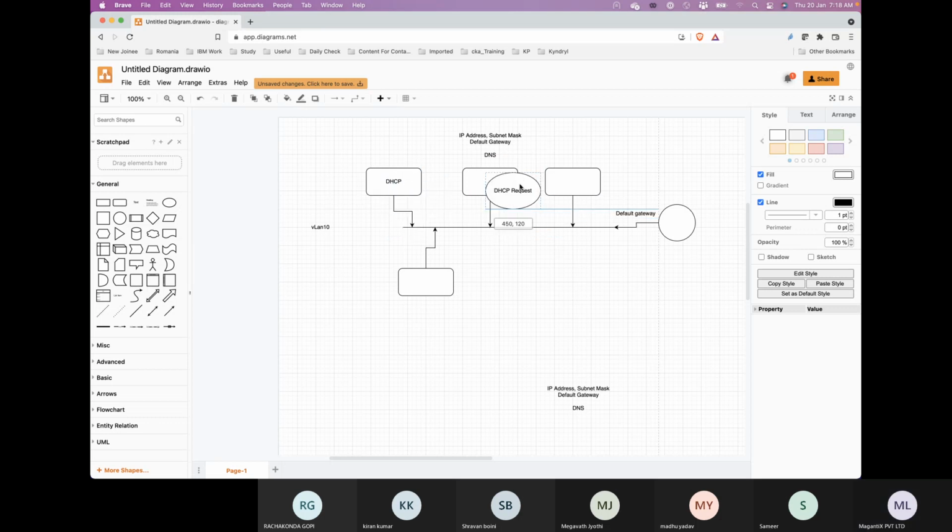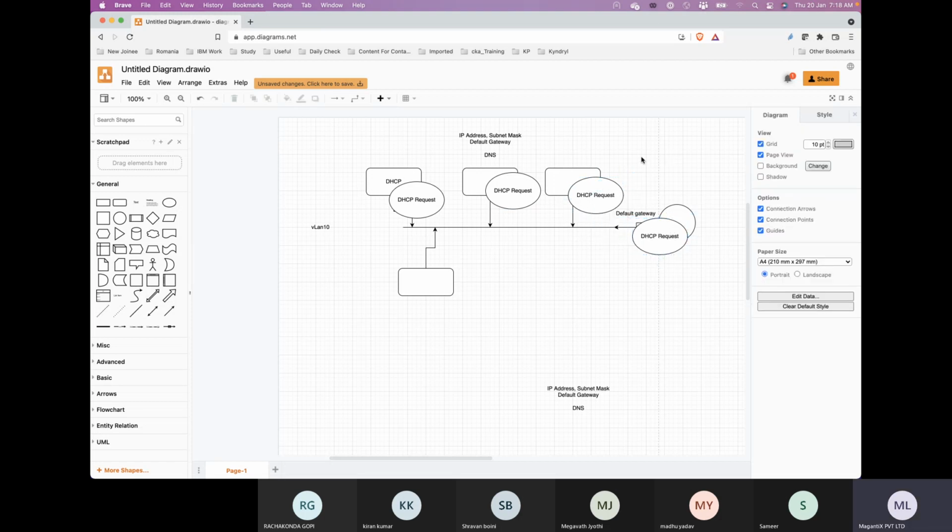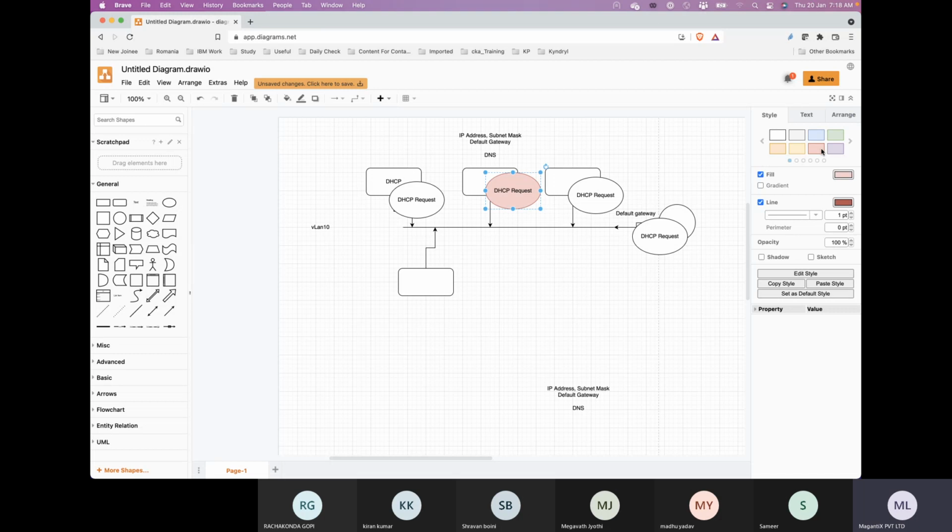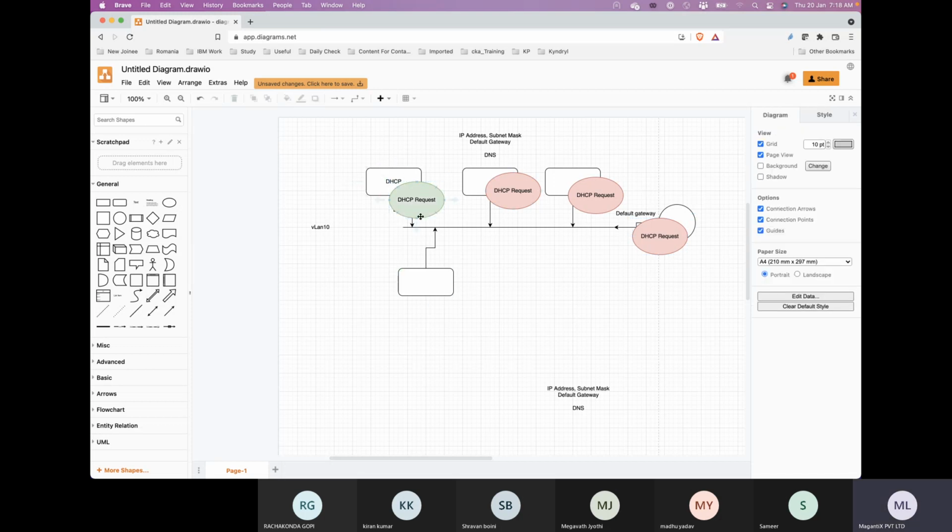Okay. So this has reached here. This has reached here. Here. Here. So everywhere it has gone. So here dropped. Here dropped. Here dropped. Here processed because this is the DHCP server.